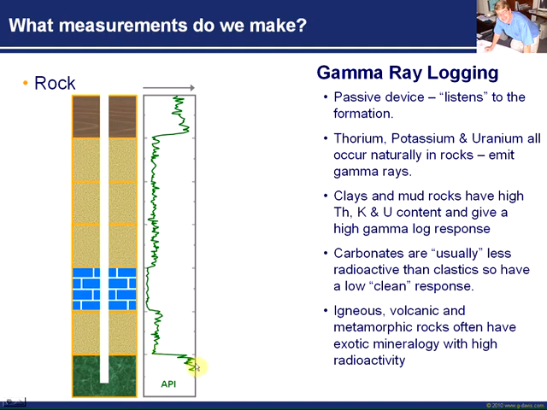We put the tool down the hole on the end of a wireline, and we pull it out slowly, and as we pull it out, a measurement is made. Increasing radioactivity goes from left to right. The mud rocks and clays, with their higher content of thorium, potassium, and uranium, give out a higher radioactive response. The sandstones are cleaner with a lower response. Once we go into the basement, I've given it quite a nice high gamma ray response again. So this is what we call a wireline log — a trace of a measurement made in a wellbore, from which we can make various assumptions and calculations and get a feel for the types of rocks we have. This is a crude rock typing: there's a shale up here, a sandstone here, possibly a carbonate-cemented zone or limestone, and we're probably back into another sandstone, with another shale or hard basement at the bottom.